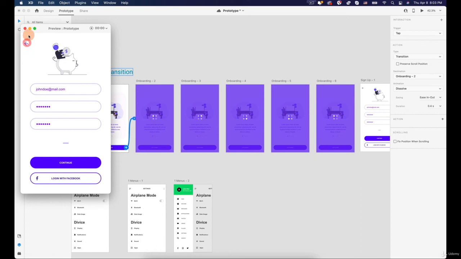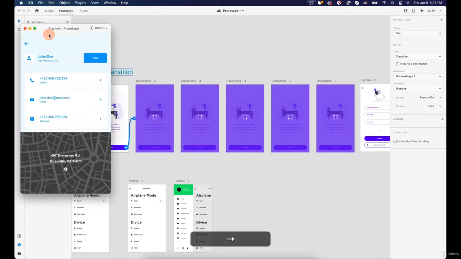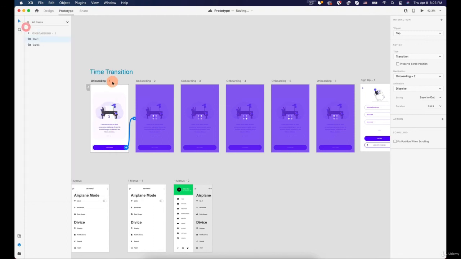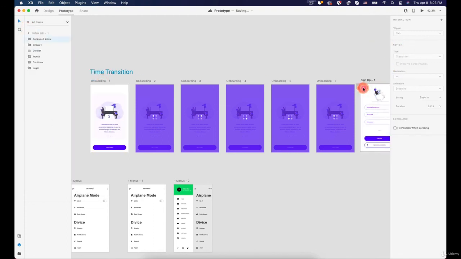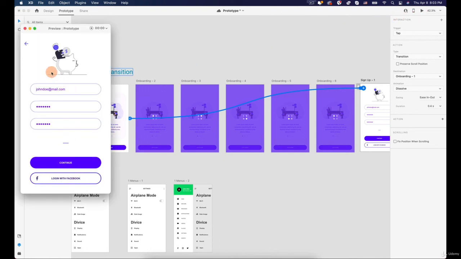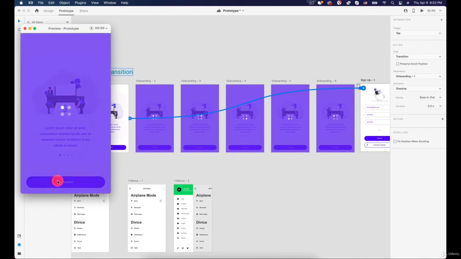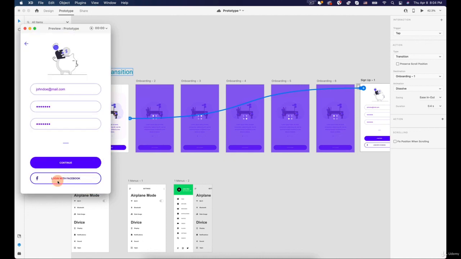I'm going to set something for this arrow as well to go back to the first screen again. I'm using the arrow keys, by the way. Now let's go to the last screen. I'll click on this arrow and connect it to the first one. And we are going to use these settings. Now if we play it again, we can now go to the first screen, just like this. Let's start. And then we can go to the first screen with this one.